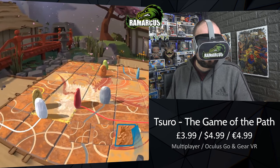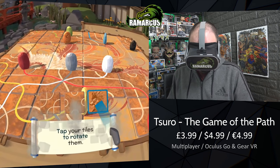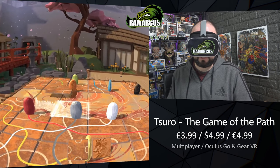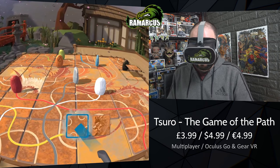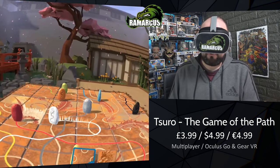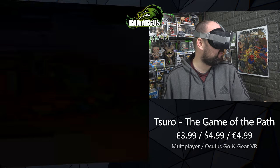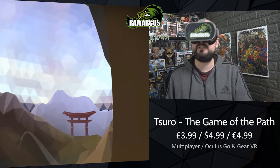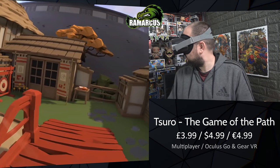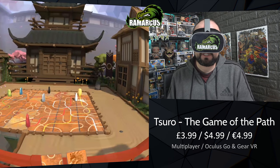Everyone's getting closer and the spaces start filling in. There's a dragon tile - the player with the dragon tile is first in line for new ones, so you get new tiles first. You can click on tiles to spin them around so you don't have to put them in any particular order. It's quite relaxing - you can go off and have a little zen moment while looking around. It's getting very tense once everyone starts smashing.